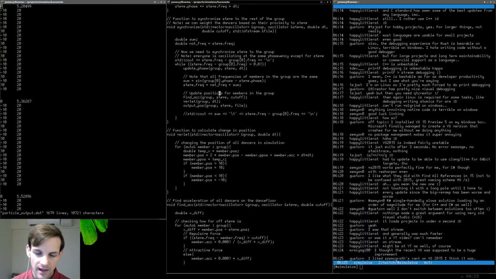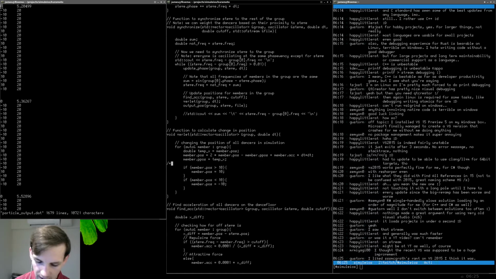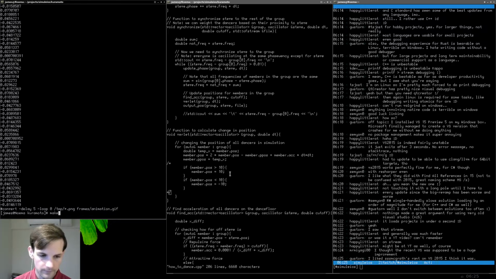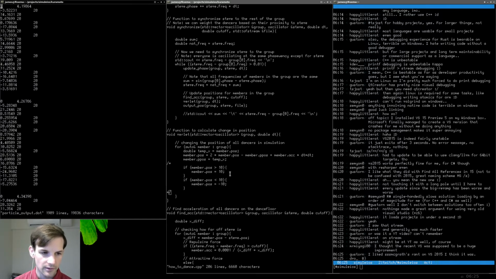Okay, so what do we have here? Output position group file. I guess what we can do, and we're already outputting the positions, right? And clearly after the relay algorithm, here's what I'm going to do then. Let's not force it. Let's just see what happens. Write this, go over here, write and quit, make. Okay, now let's go to vi particle output.dat. Okay, now these guys are good. They're good.